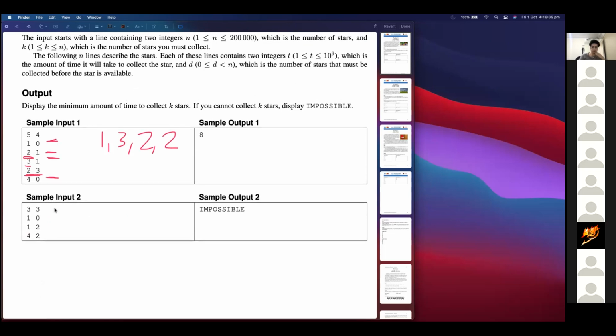And for the next sample input, in the first second, you will just want to buy that. That's the only thing you can buy. In the second, you can't satisfy either of these, and you can't buy a star more than once. So once that's gone, that's gone, and you have nothing else to do. So you can't reach your total of K equals 3. I don't know if I mentioned it, but you're trying to hit 4 stars before you finish.